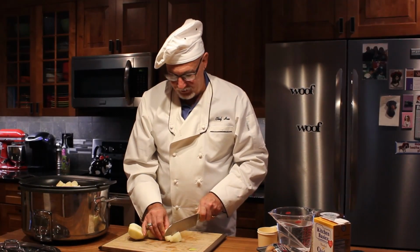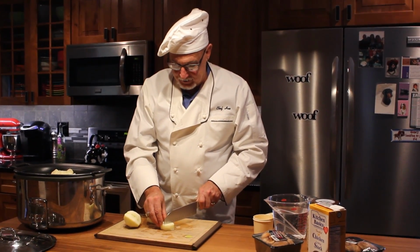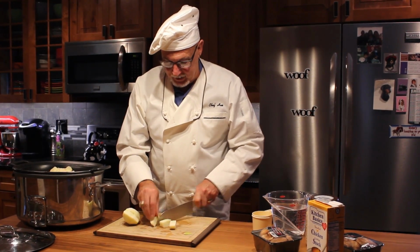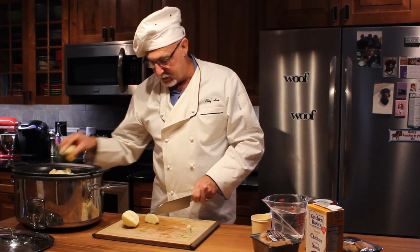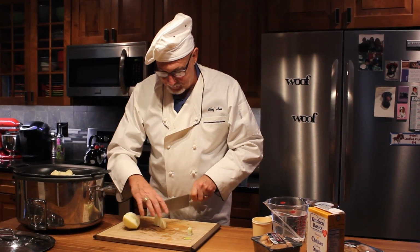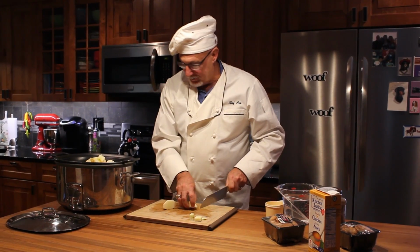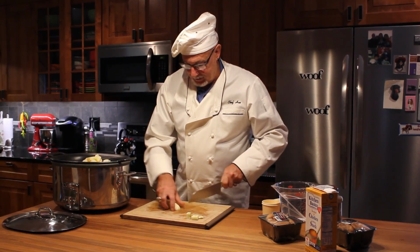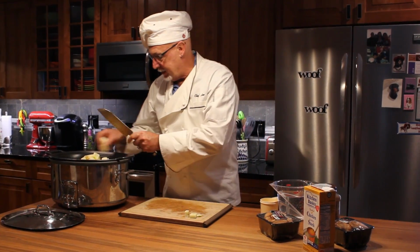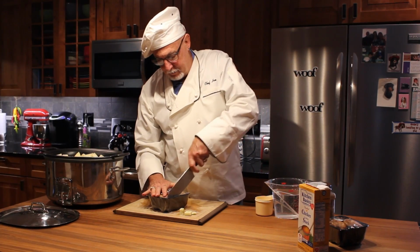Okay, we're going to finish up dicing our apples. And as Dr. Morgan reminded me, you want to make sure that you do get the seeds out of the apples because they are toxic. Okay, getting the balance of the apples in there. And next, then, we're going to start with our mushrooms.